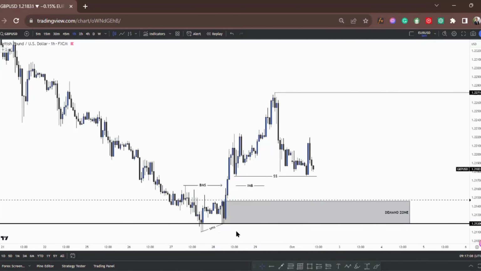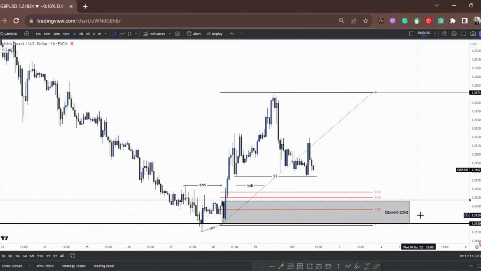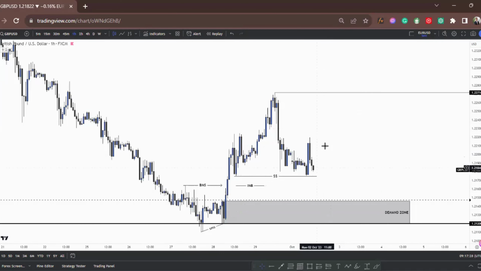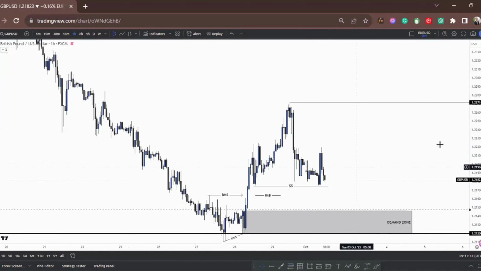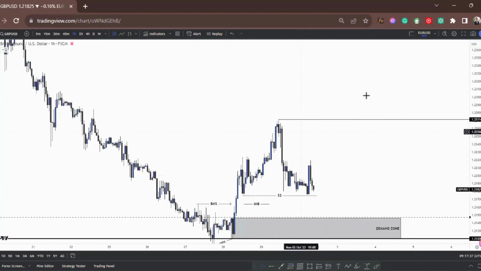and then bring us into this level. Let's use our FIB. We map from the high to the low, and you can see that yes, indeed, the 0.88 level is in line with the demand zone, whilst the FIB area is just above the 0.75 and the 0.79 key levels also. So guys, as you can see, we just want to see the price come to those areas, and then we would also act accordingly.